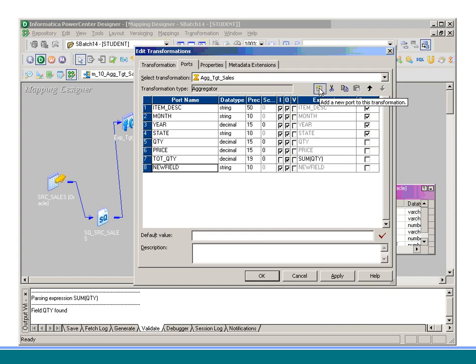Then total revenue, sum of quantity into price.